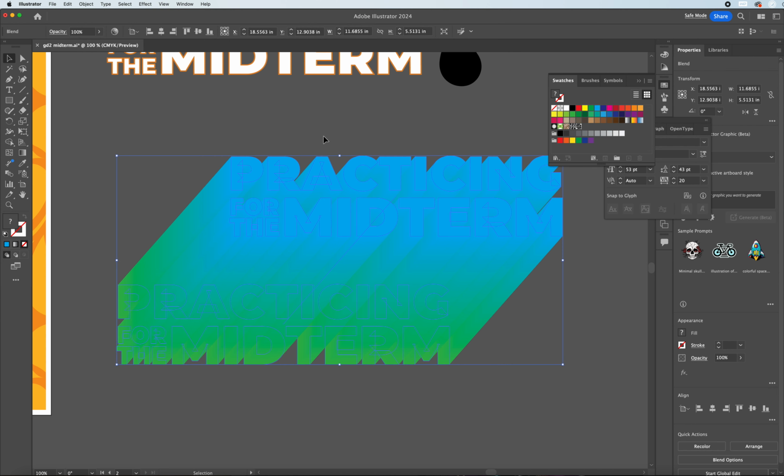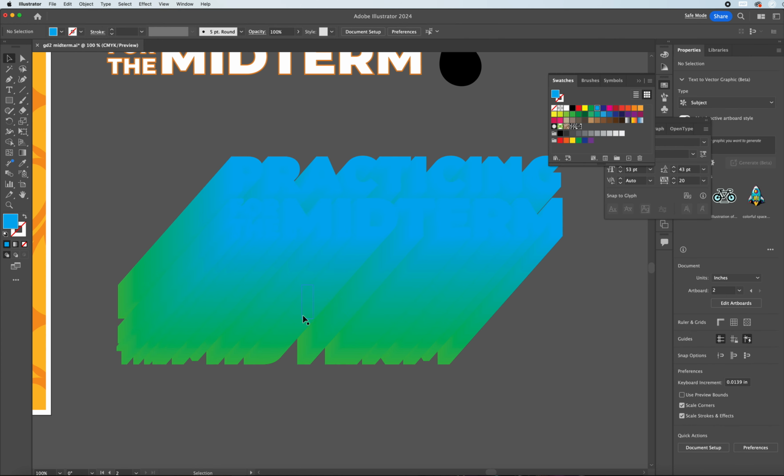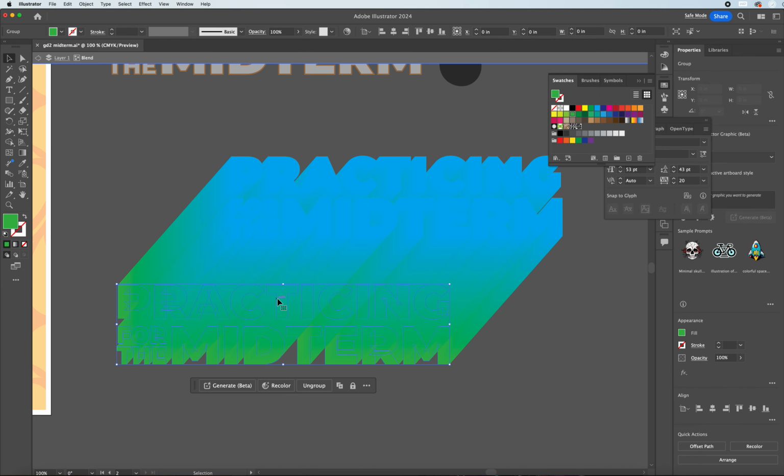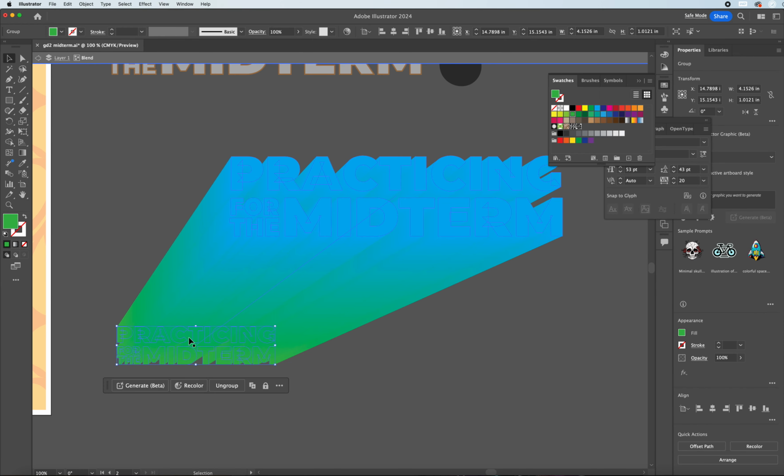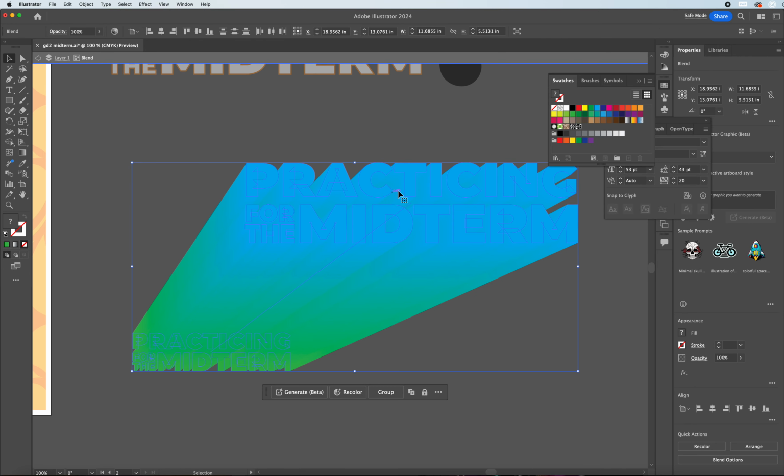You can also think about customization of how this text is going to be portrayed. If I want to have more of a headline or punch off the page, I can consider playing with the size of one of these boxes. So if I were to double click, selecting on this bottom one, I could scale this down, holding Shift, and this actually creates the illusion that it's punching out off the page.